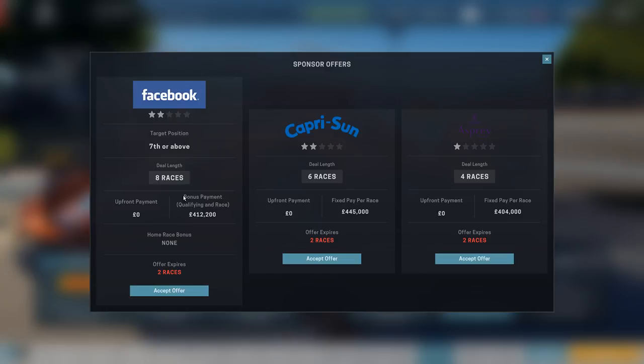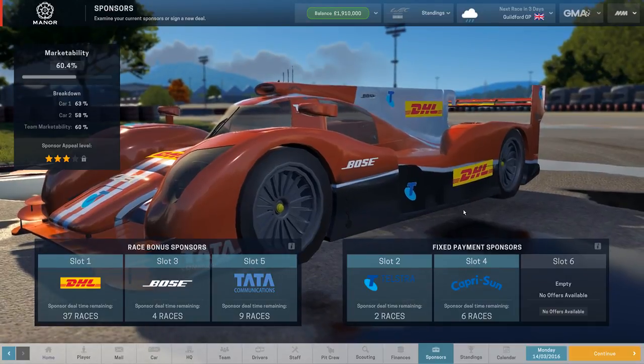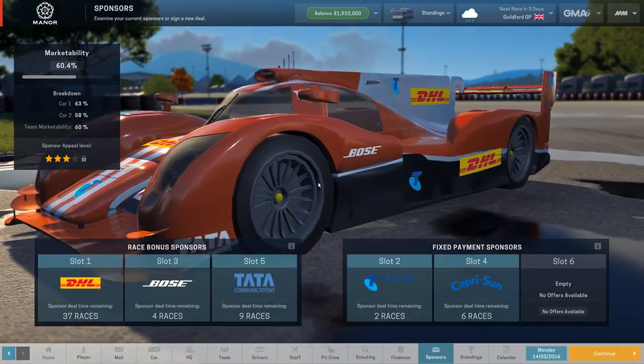Again, 7th or above. Why are all these 7th or above? We can't select them all at the same time. So, I'm going to take on Capri Sun. I like a bit of Capri Sun. I haven't had one since I was about 10, but sure, we'll have Capri Sun on the side.